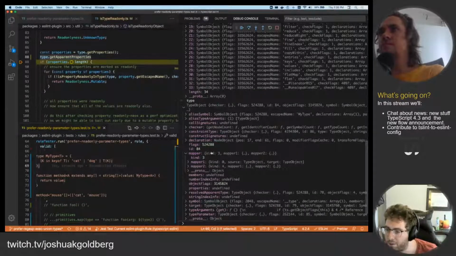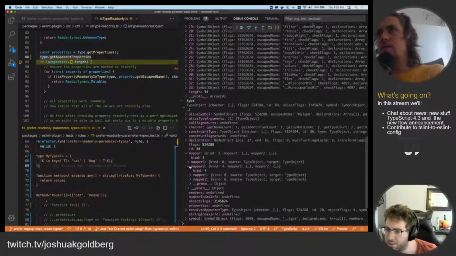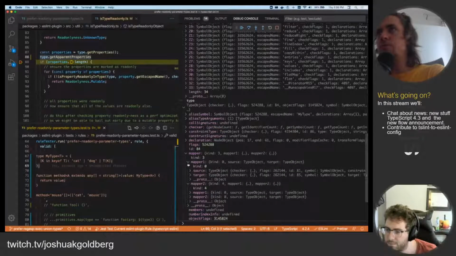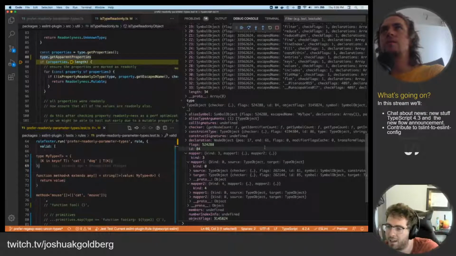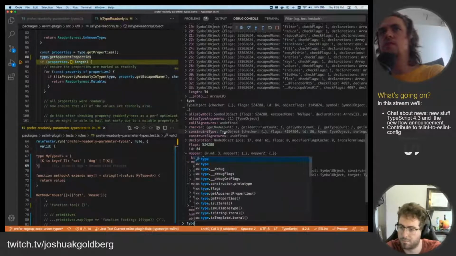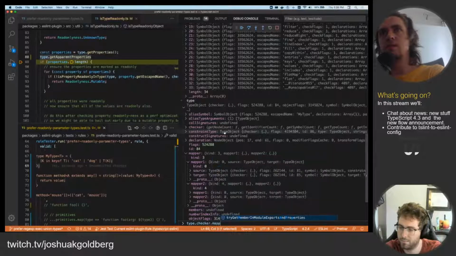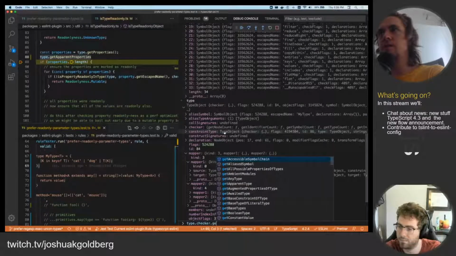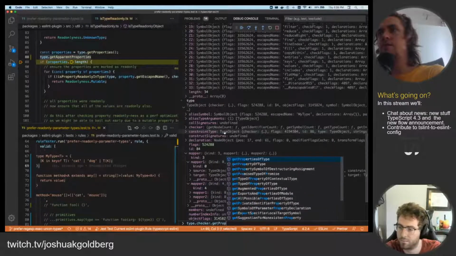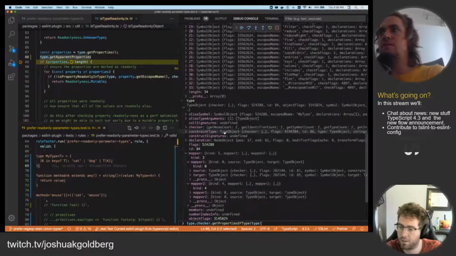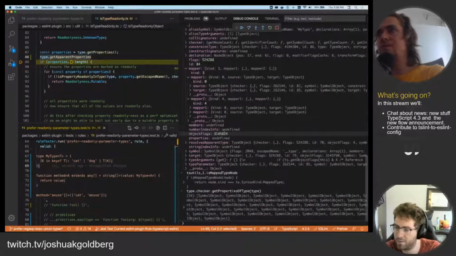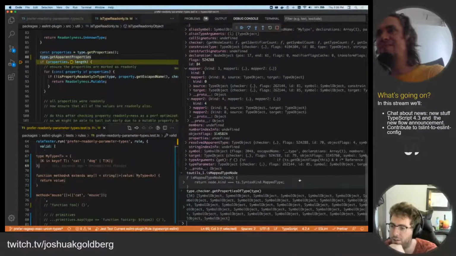What is this mapper thing? That looks reasonable. Now we're looking at the type, right? I am not familiar. So what's type at all? Oh, so this is a type object. Maybe. Nope. I honestly don't know what to do here.